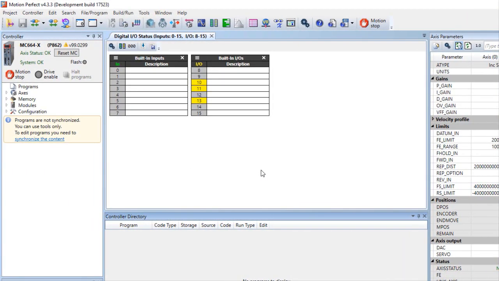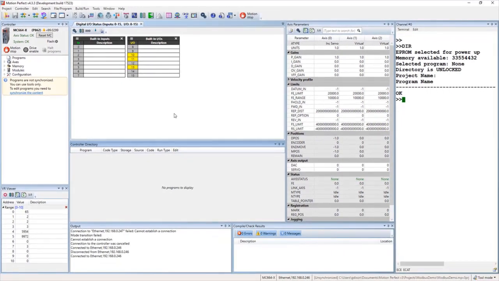Now in this mode, I can use all these tools and I can look at the controller and see what's going on inside the controller, but I can't actually write any programs. This has been deliberately done because if you've got a technician who wants to do some adjustments on the machine, you don't want them to change the program, so you can get them to go into tool mode, and then it's pretty safe. You can't actually look at the programs.